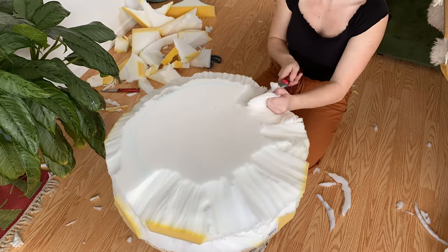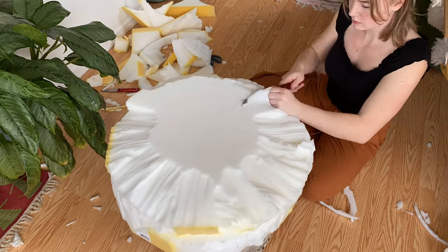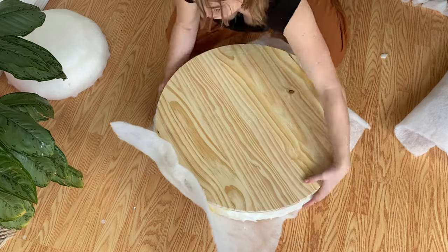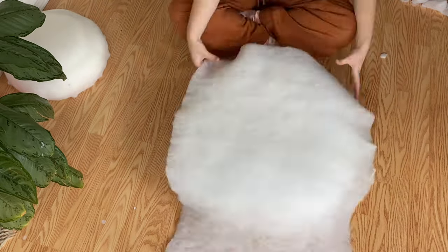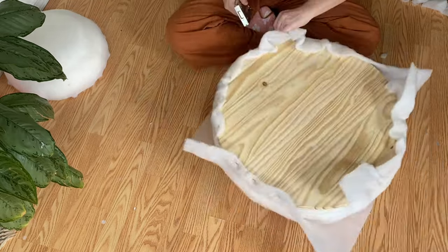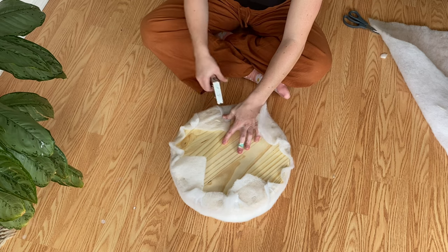Now, this part doesn't have to look perfect because all of those little tiny lumps are going to be smoothed over when we cover it with Dacron. I used a total of 2 yards of Dacron for both of these combined, and I just did 1 layer on the small one, and I did 2 layers on the big one to help cover any imperfections from the carving that I did. You can decide how many layers you want to put on. The more you do, the comfier the cushion's going to be.